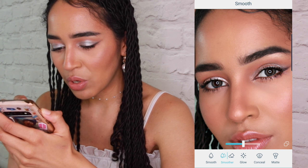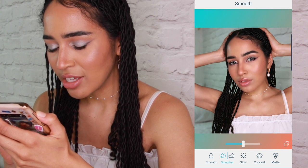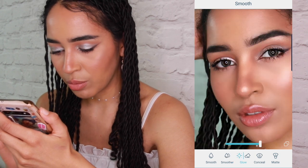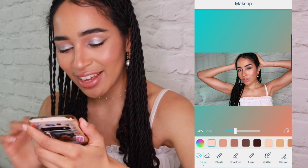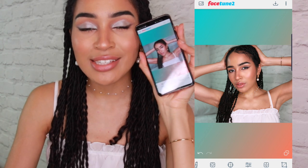Sometimes I add a bit more glow, though I won't with this one because it's a makeup photo — it's important to stay true to how the makeup actually turned out. So that's the photo I've just edited, and that's how I edit them. Sometimes I'll go to an app like Coogee Cam or Pixar and add some graphics or film scratches on rare occasions. But that's literally how I edit things for Instagram and for my thumbnails.